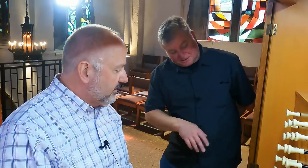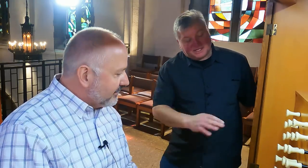Incredibly convincing. Adding the Tierce and the Nazard, the 2 2/3, in there as well. So that's what the organ is built around, which is incredible. There is a Germanic trumpet, which some might say is a little meek and mild, but I think it's incredibly period.